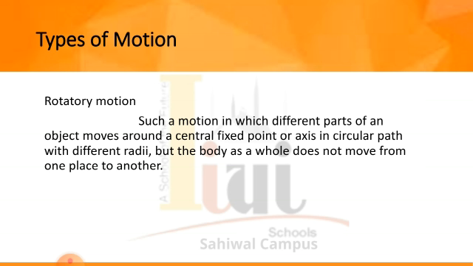Let us take another example of rotatory motion to elaborate further: if we tie a stone to a rope, you can see it on page number 126. A child is shown there with a rope, and a stone is tied to that rope. He is moving the rope in a circular path. This type of motion is also known as rotatory motion, because the stone tied to the rope moves in a circular path around a fixed central point. Another example is the motion of a spinning wheel, which is also rotatory motion.